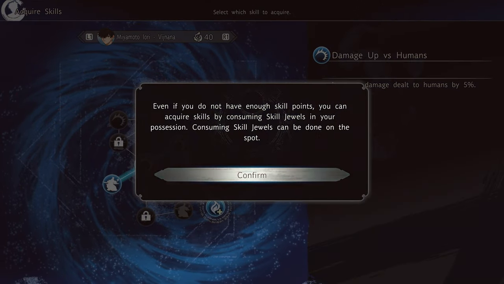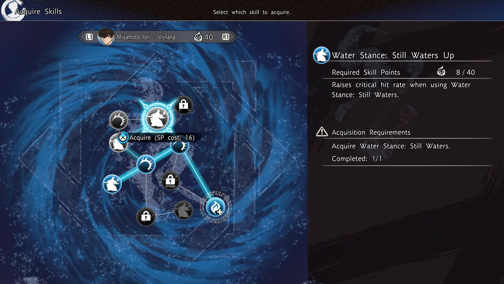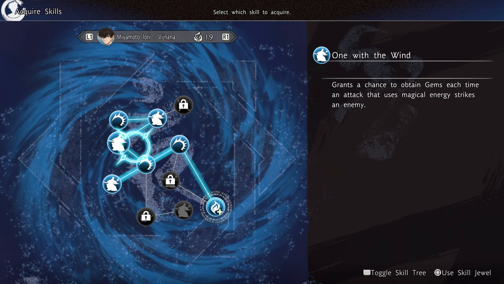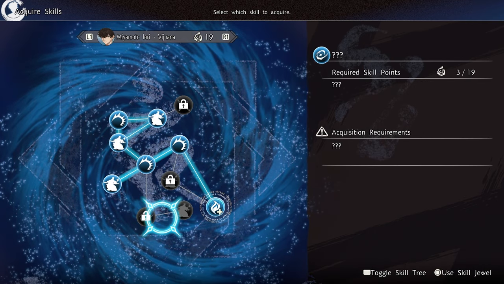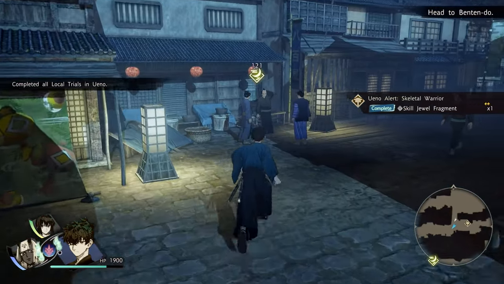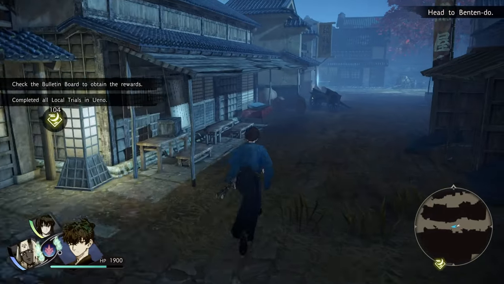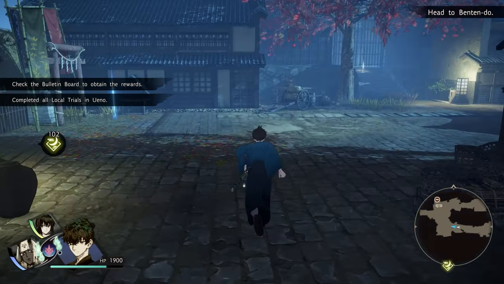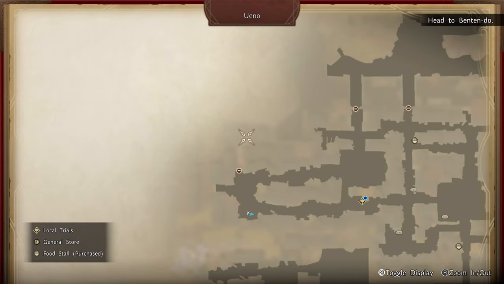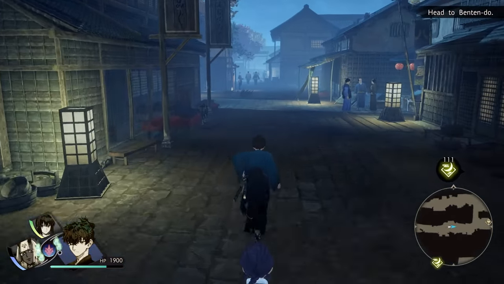Oh, you can now acquire them by consuming jewels on the spot. Very nice. Let's see here. Give me those. One with the wind, damage up versus servants. Very nice. Got to get the extra skills, and we don't know how to get those. That's fine. Okay, complete all the local trials. Oh, cool. I think I remember trying to do all them and realizing, uh-oh, I can't because I couldn't find any skeletons. But there, we got to fight him.